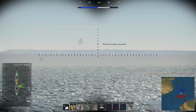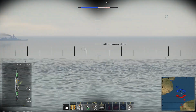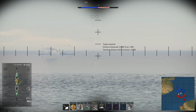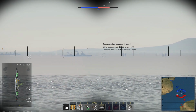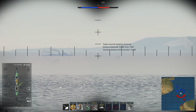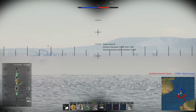Let's turn back in to starboard now. We're actually capping the point yet again. There's still enemies all over here. This guy is a good target to hit, if we can get the guns over that way. Are these guys in any closer though? Oh yeah, they are, look. Yeah, I might go for the Nuremberg. We're kind of pushing one side to the other, but we've got the broadsides in these ones. About here.